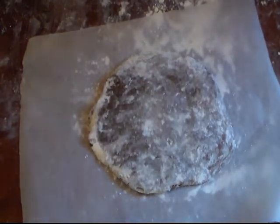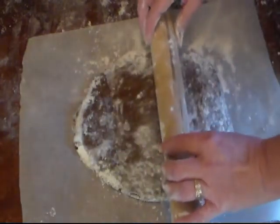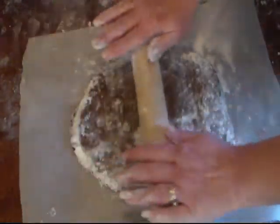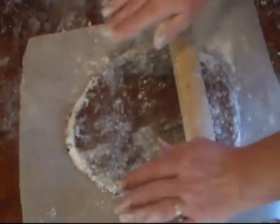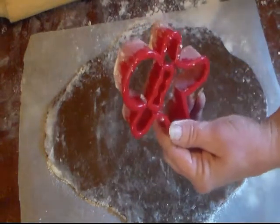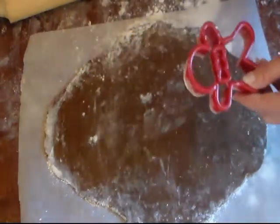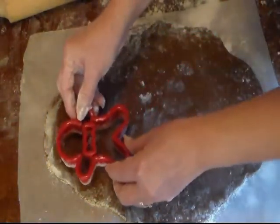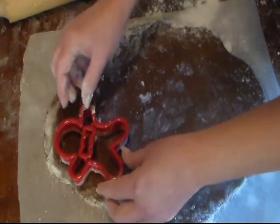I'm going to flour my rolling pin. And we want to roll these out to about 1/8 of an inch thick. I'm going to flour my cookie cutters. I have a little gingerbread man with a little bow tie. And regular little gingerbread. And we're going to cut these, but leave them spaced out enough too for when they bake.